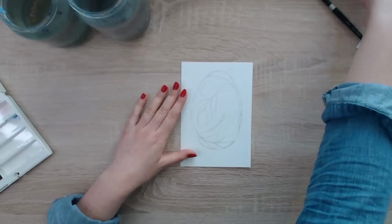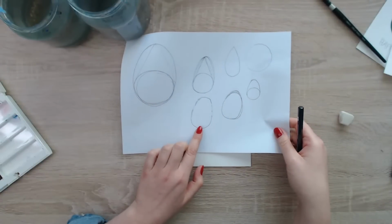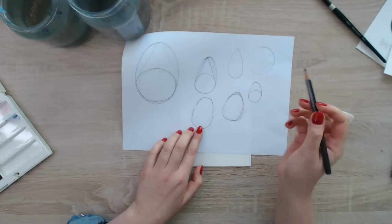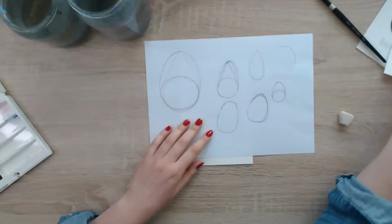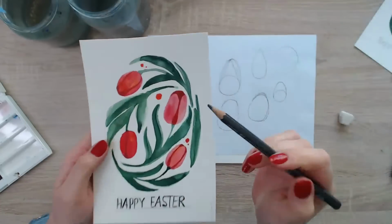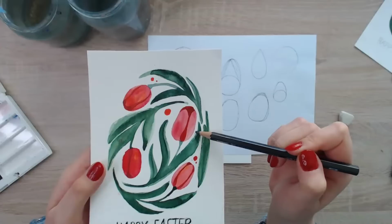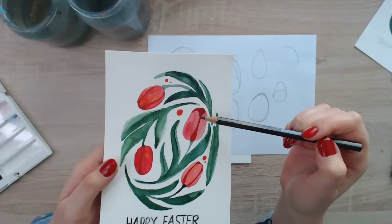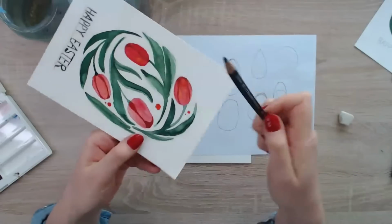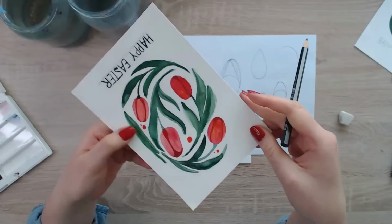And again, I showed you here in the beginning the shape of the tulip. Now, you don't have to stress about making it exactly like that. But if you want to make it look, for example, here I have one, this is kind of similar to the shape I showed you. This is a little bit wider here and here a little flatter. Flatter, is this a word? Flatter, more flat. And then here, for example, is just this egg shape. So it's totally fine.